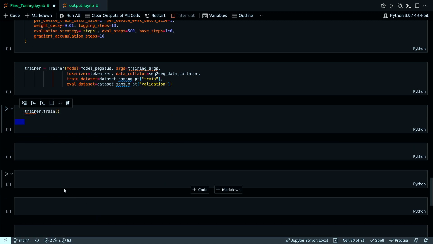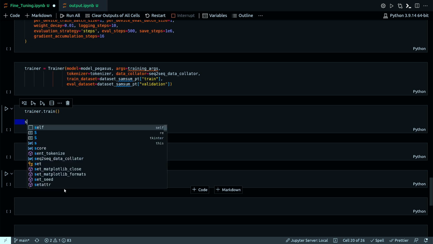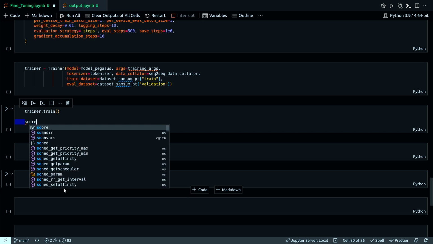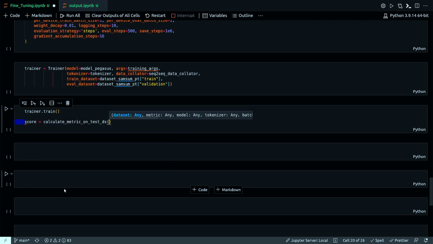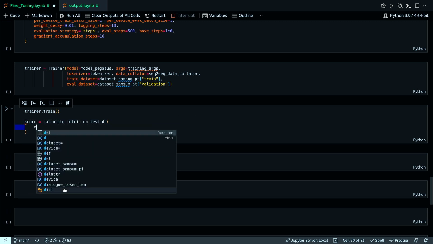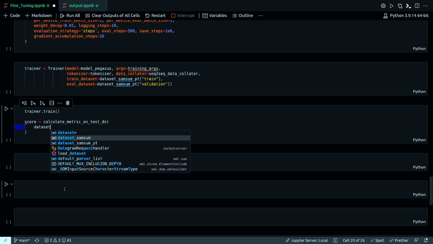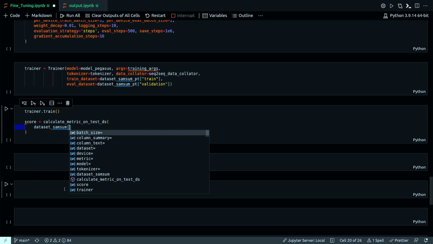Okay. And after the training, I also need to get my score. So I'm going to use the very first function we defined, which is calculate metric on test DS, and that takes dataset. Because I'm calculating the metrics on the evaluation dataset, that is test dataset.